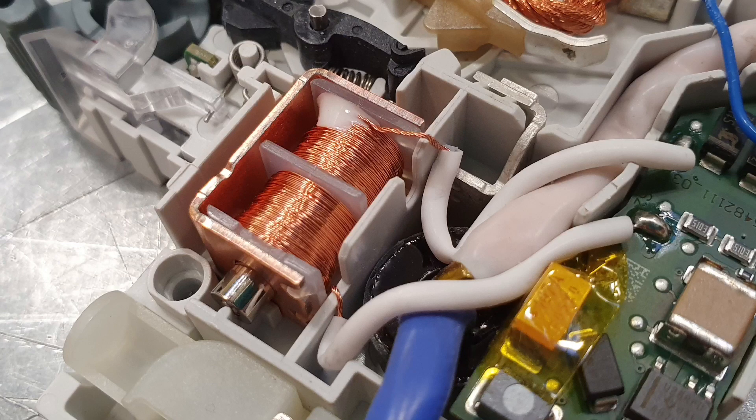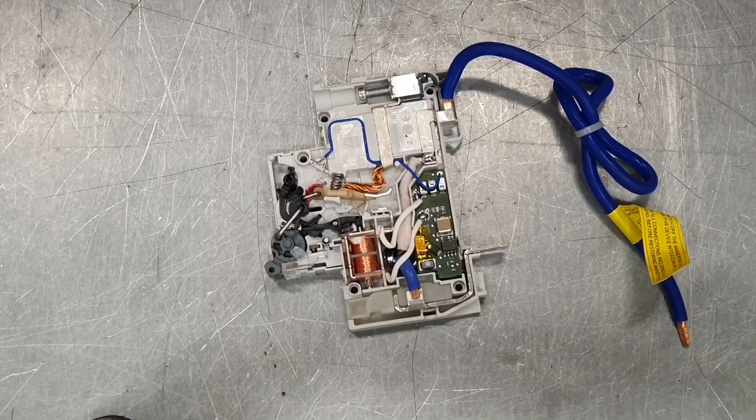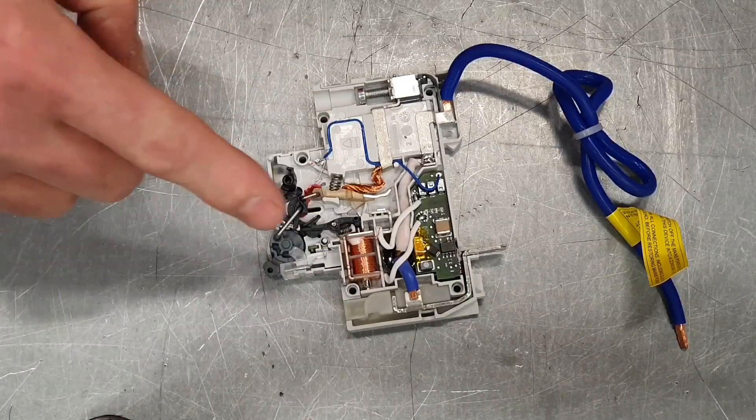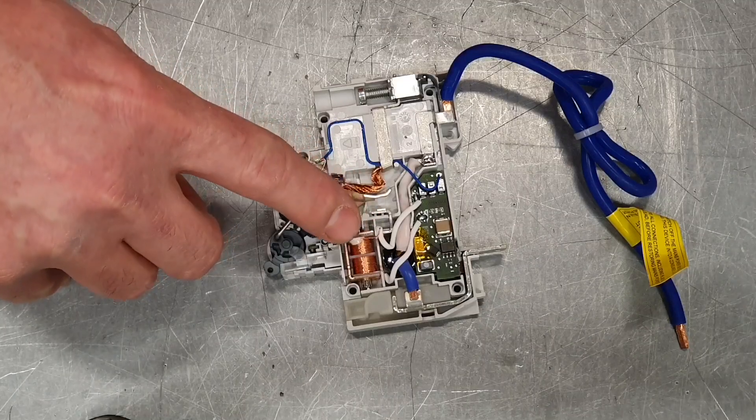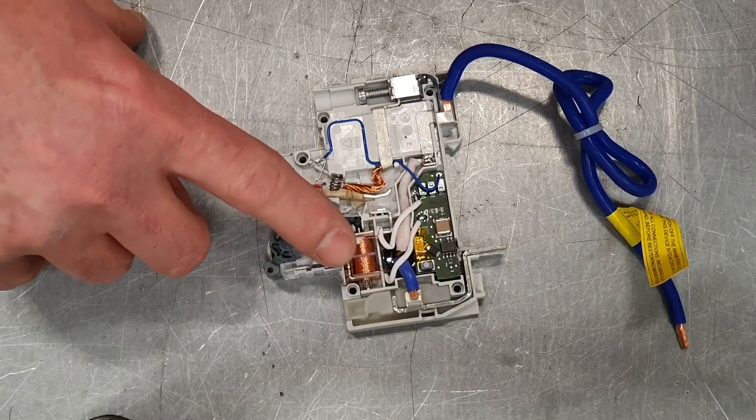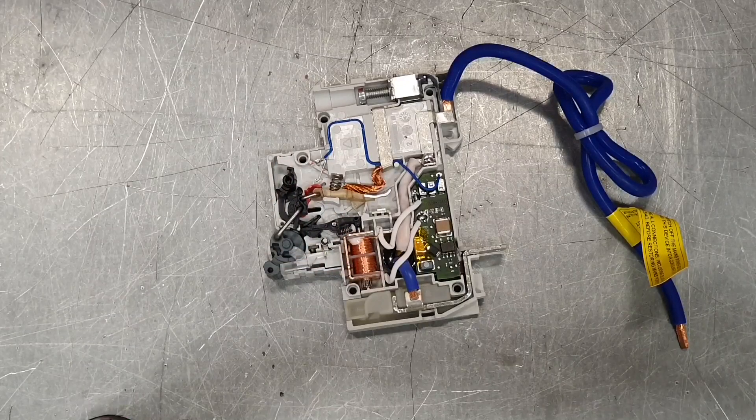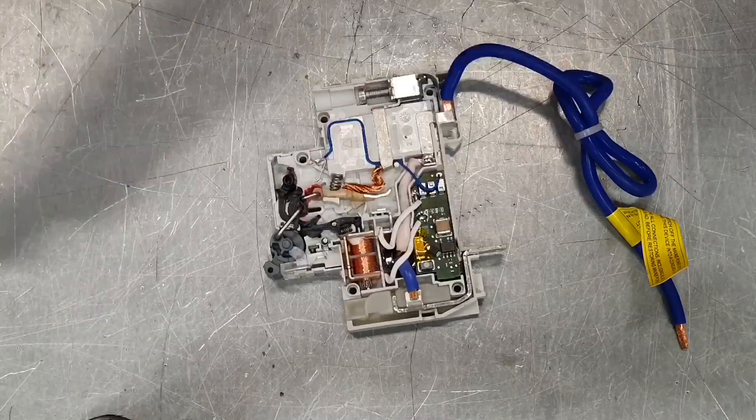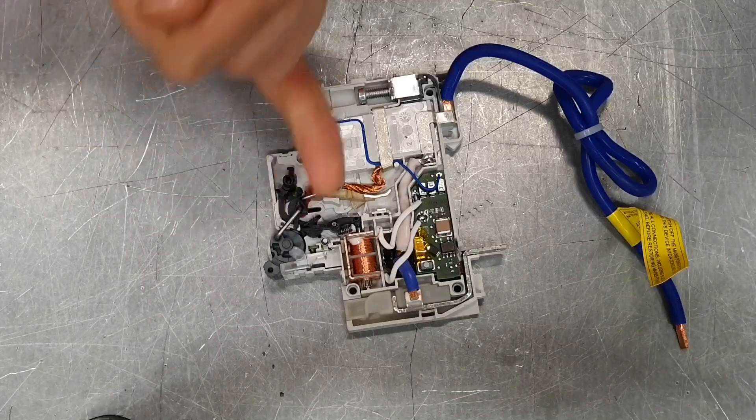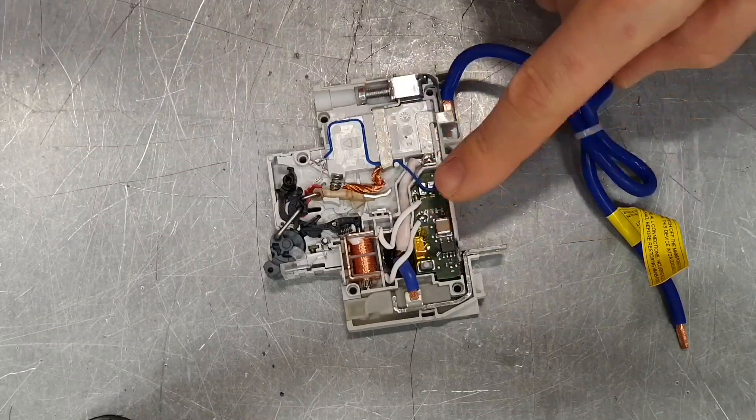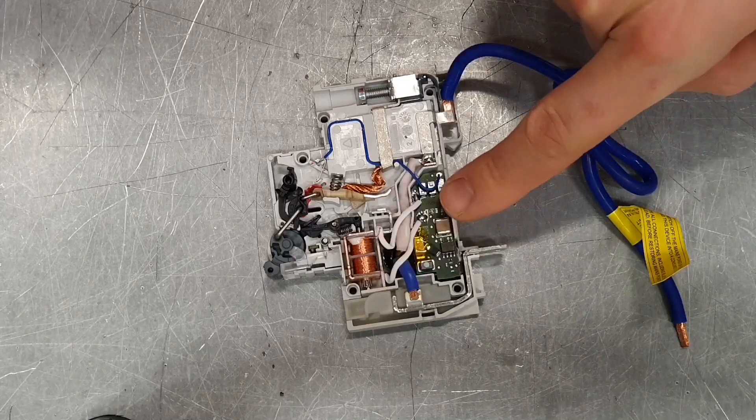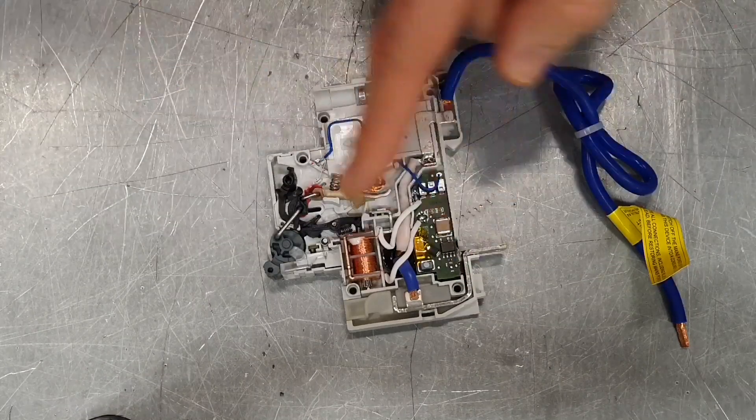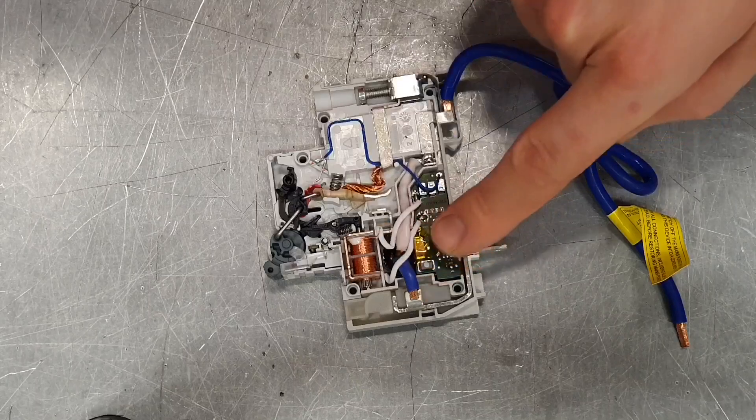We've then got the rather lovely PCB. Gary's going to explain all about that later. It's green. So it does look like some fairly beefy components on there. What's coming out of here, you can see these two little connections that go onto this coil here. Now again, instantly your brain is going, ah, now inside an MCB, Gary, what do we normally find in there that acts as the coil? Yeah, this would be the part that would be for when we've got excess current, creates a massive magnetic field and causes the mechanism to trip. But this is a 40 amp device, and just even looking at the thickness of those windings, it doesn't suggest to me that that is doing that job for this device.